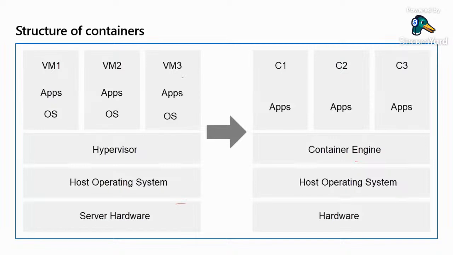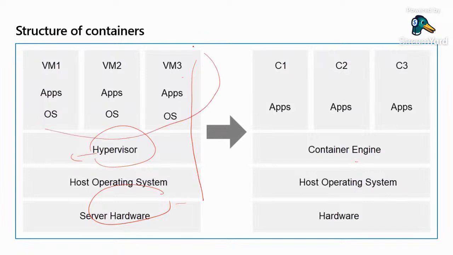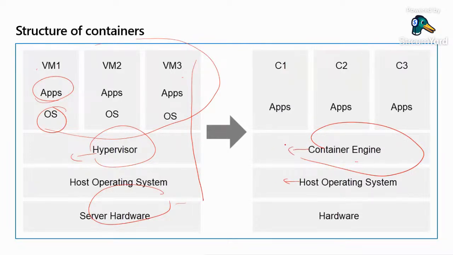Basically, this is what is there for the VMs over here. You have your server hardware, you have a hypervisor, you have multiple virtualization platforms over here, and then on top of it you have your VMs, and you host your applications onto the operating systems of those VMs. And over here you have your container engine. Let's say you are having Windows over here, then you have your container engine, and on top of that container engine, you have your containers running, which are basically hosting your applications.